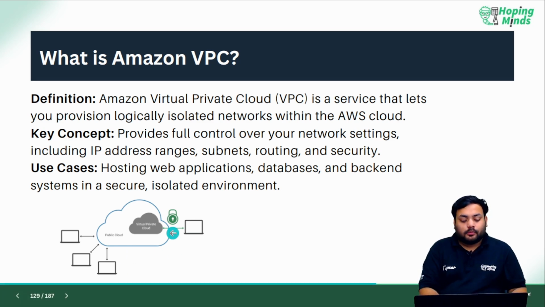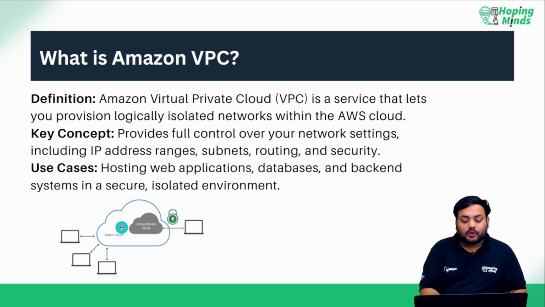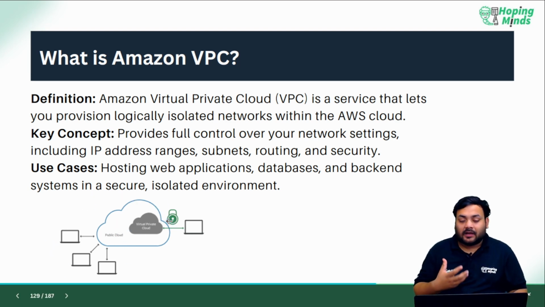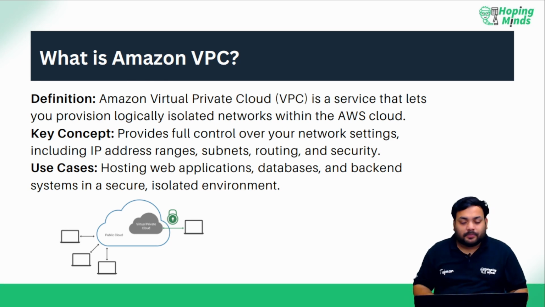Okay, and for more understanding, you can look at this picture. This is inside the public cloud. We are having our own isolated space, which is VPC, and we can launch anything over here. We can store any kind of data over here in a very secure manner. So I hope you guys have understood the basics of VPC, why we need VPC, and what exactly the purpose of using VPC. We have understood everything related to VPC as of now.